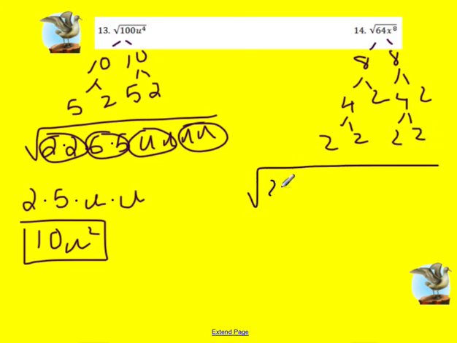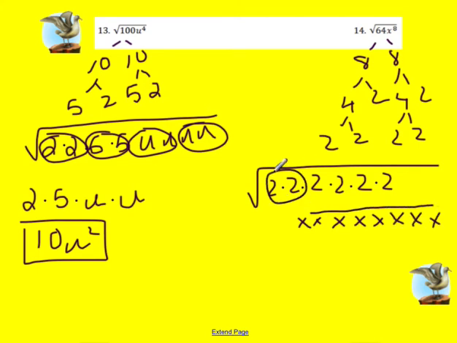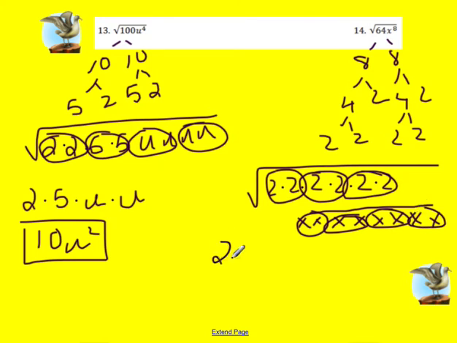So then I have 1, 2, 3, 4, 5, 6, and then I'm going to have 8 x's, which I'm just going to write below because I did not plan out my space very well. So technically all of that is under the same radical. I just ran out of space. So we have a pair of 2's, a pair of 2's, a pair of 2's, a pair of x's, a pair of x's, a pair of x's, a pair of x's. So again, everything ended up in a pair. So I have 1, 2, 3 pairs of 2's, 1, 2, 3, 4 pairs of x's.